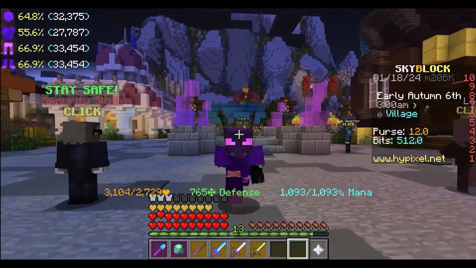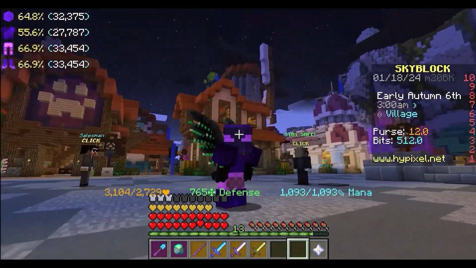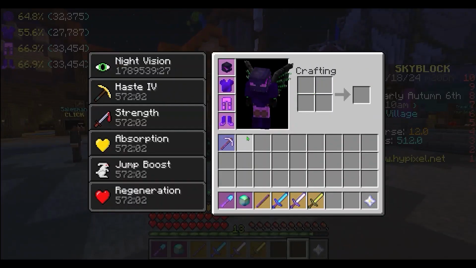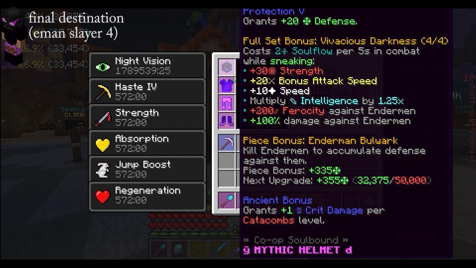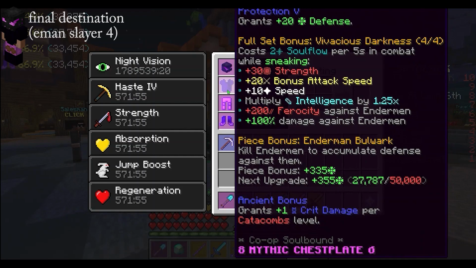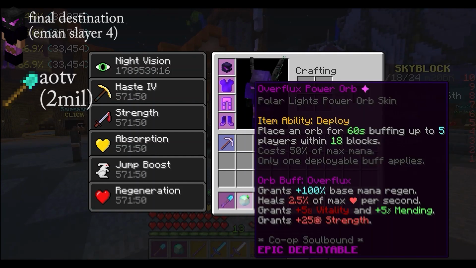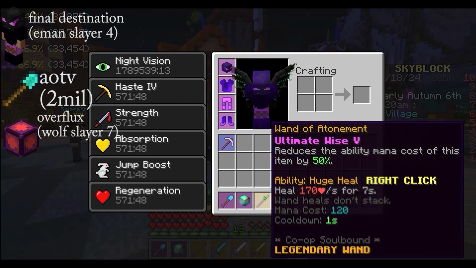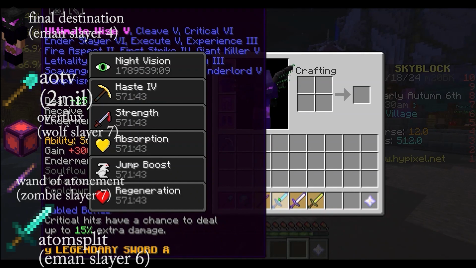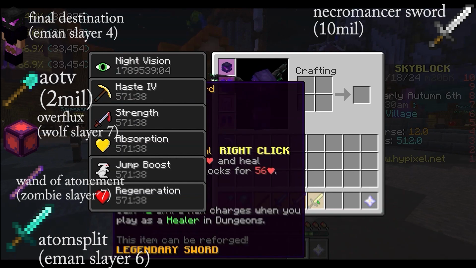As for the tier 4 boss, this boss is much harder than the tier 3, although it doesn't have any new special attacks except for one. You will need a full set of Final Destination, definitely recommended, with hot potato books, and roughly 50k kills or more, an Aspect of the Void, an Overflux, a Wand of Atonement, and an Atom Split Katana, probably recommended with Ultimate Wise 5. You also need some summons and a Florid Zombie Sword.